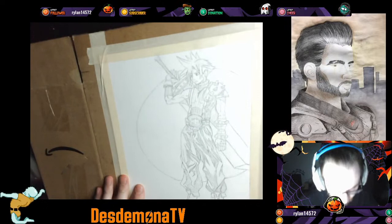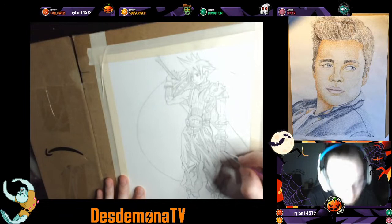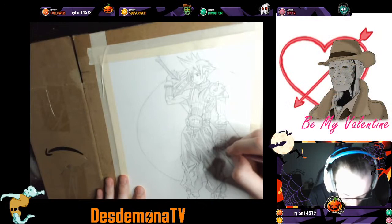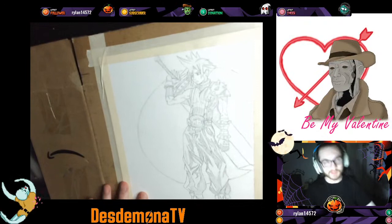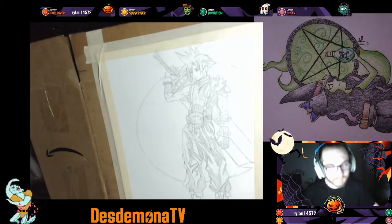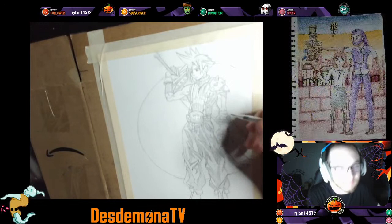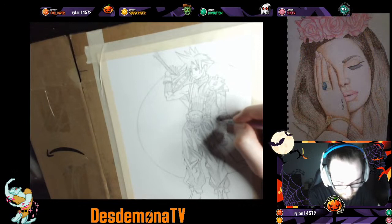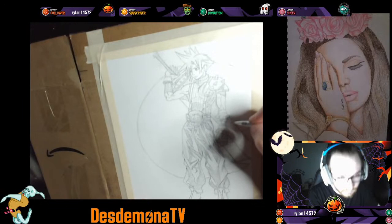Okay, and he actually doesn't have bare fingers, he's wearing gloves. I love shading fingers, it's so easy. Seems like when Final Fantasy VII came out, all of the characters were wearing these heavily striped clothes. It's like when Kingdom Hearts 3 came out and all the characters were wearing random plaid for no reason. This really doesn't seem to fit the aesthetic of the whole Disney thing. So whatever this metal is he's got on his arm, it's pretty shiny.